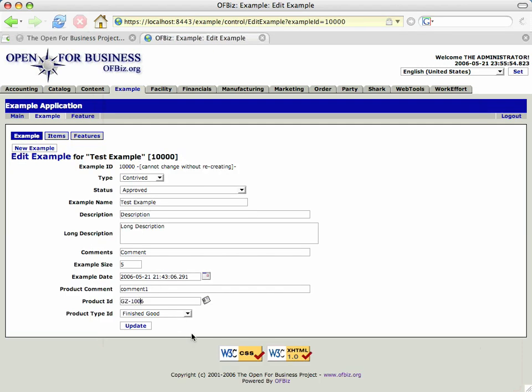So it's that easy to add fields, look up screens, drop-downs, just text entry boxes, have them automatically added in with the form when we just add it to the entity definition, because the service definition is based on the entity definition, and the form definition is based on the service definition, and so they'll just pop up here automatically. And then if we want to change them so that they do something else, it's just that easy.